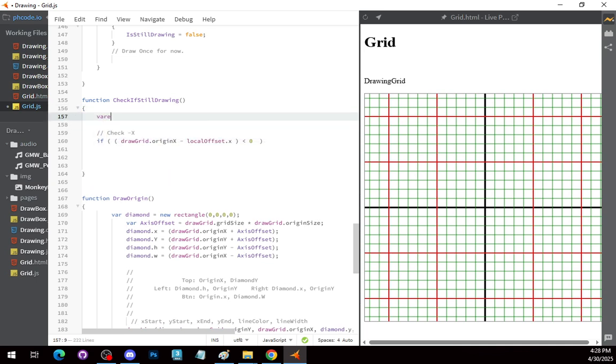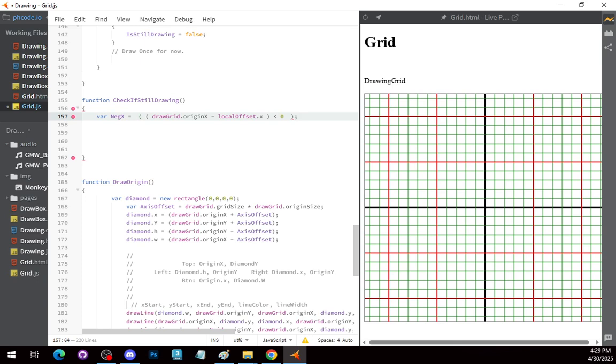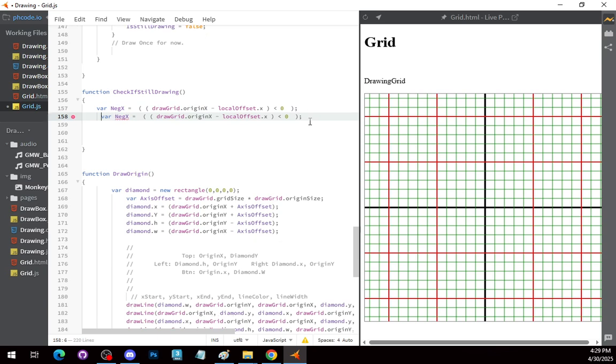So var, so I need to set these up with y, let's get the origin y minus local offset y.